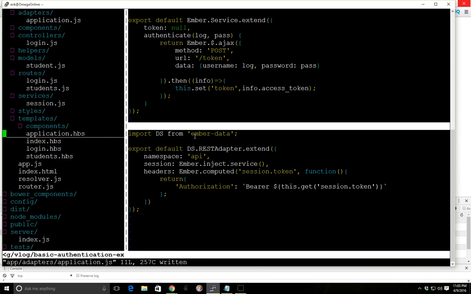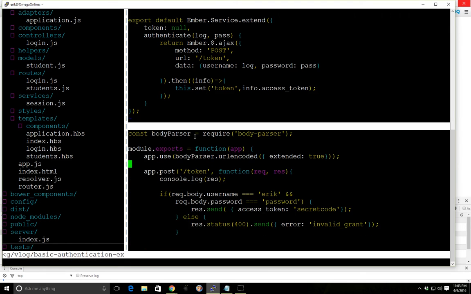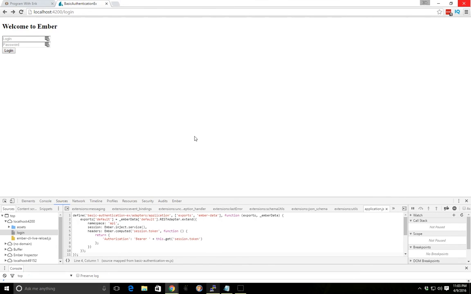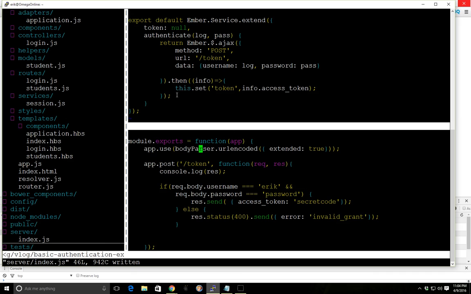And also inside my server file, I had the body parser URL encoded after the app.post, so it was impossible to actually decode the request body, so I had to put it above the post like this. And now I can refresh. If I put in a wrong password and login, I get this error, invalid grant. But if I put in Eric and the password and click login, I get the alert message logged in, and here I am at my route, and I got the information from the server, Eric23 Bob52, as we suspected.